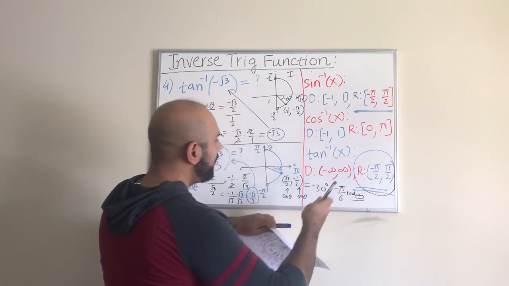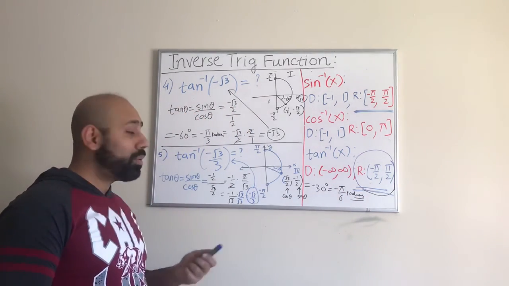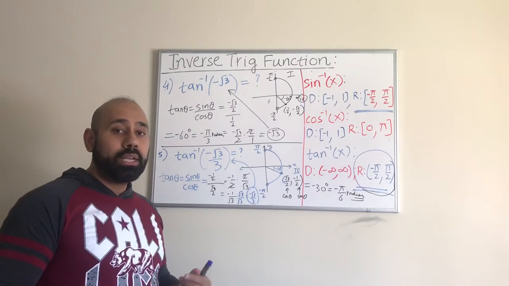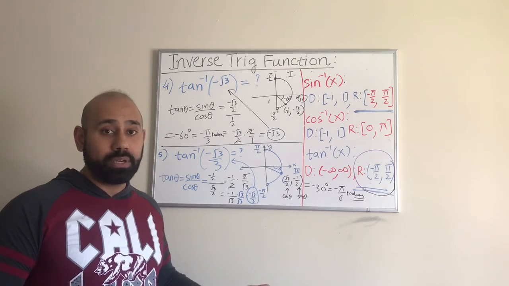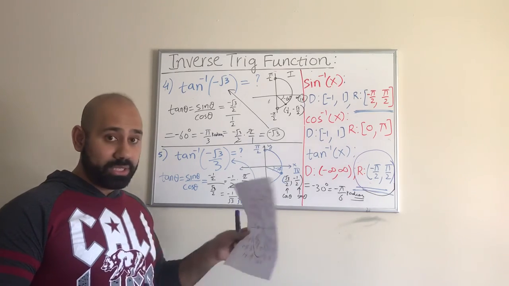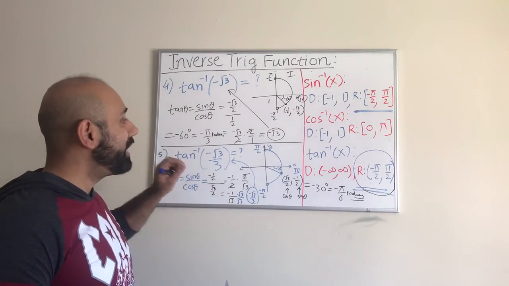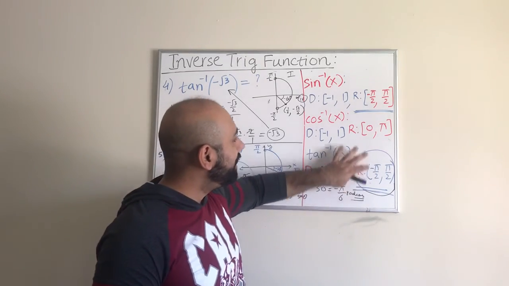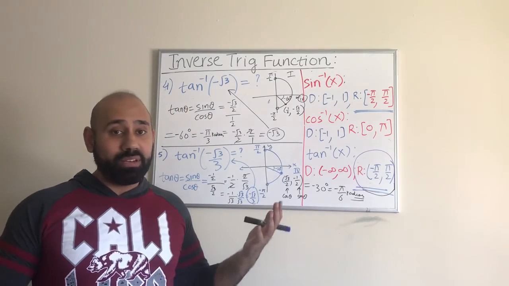So guys, please be careful when you are working with the tangent inverse, or for that matter, cotangent inverse, any of those functions which are a little more advanced than the basic sine and cosine functions, but it can still be done using the unit circle. And for all of these types, one has to heavily rely on the range values. Either you have to try to remember them or you have to have them in front of you.